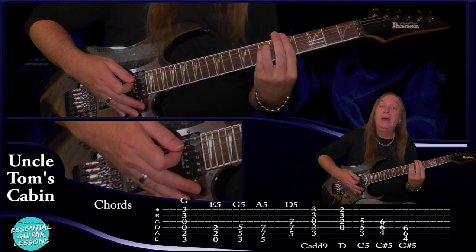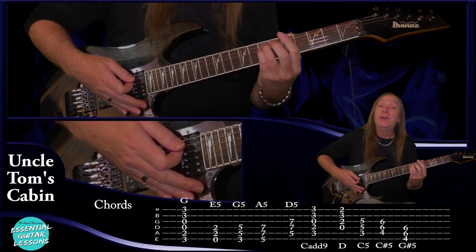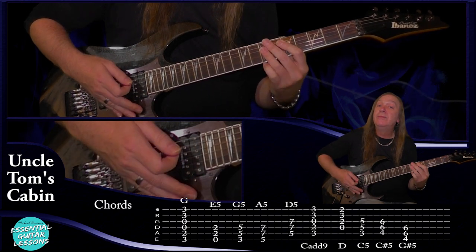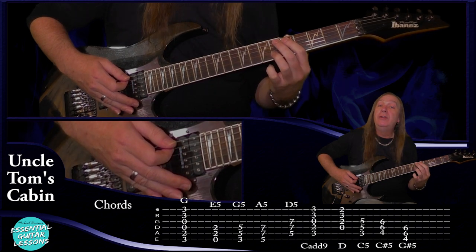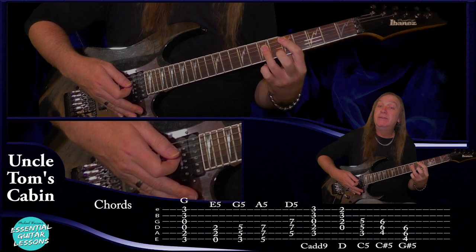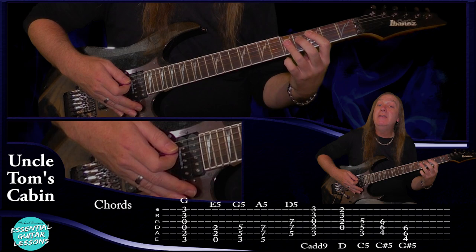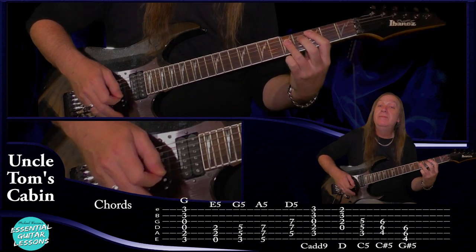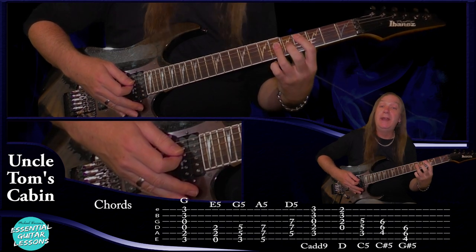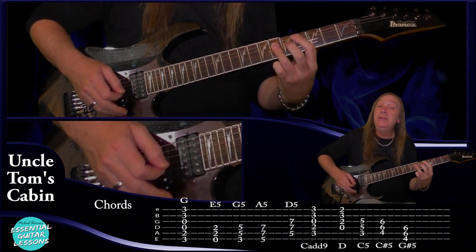And we can also play that up, 5th fret on the E string, and the 7th fret on the A and the D. We have a D5, so we have the 5th fret on the A string, 7th fret on the D and the G. We have a C5, just move that back 2 frets, so 3rd fret on the A, 5th on the D and the G. We have a C sharp 5 or a C sharp power chord, just move that up 1 fret, 4th fret on the A string, 6th fret on the D and the G.